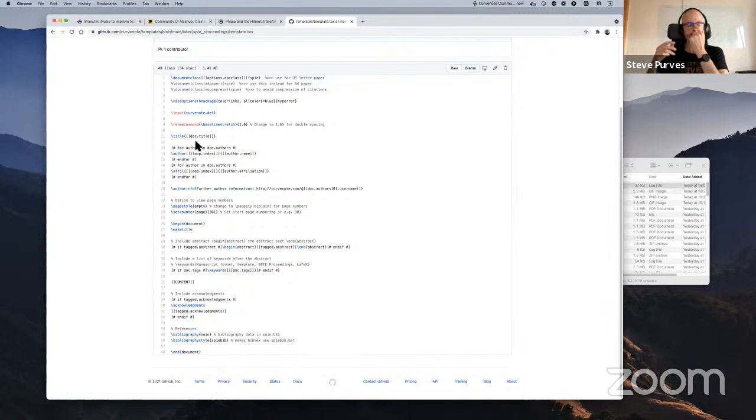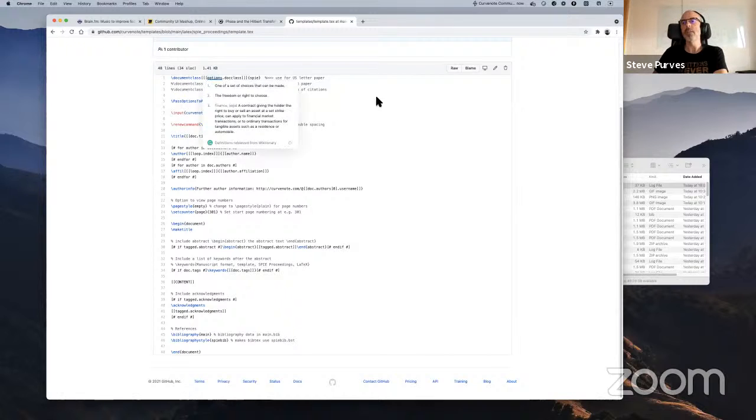there are some data structures and models defined behind the scenes. So when you're writing a template, and this is what our docs will explain, there are various objects available to you, like the doc, where you get all the information about the actual Curvenote article that is being rendered. So the title, the authors, the affiliations on the authors, and then there's also options, which translate to user options.